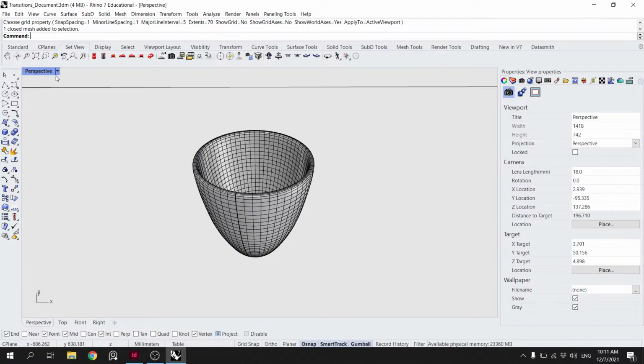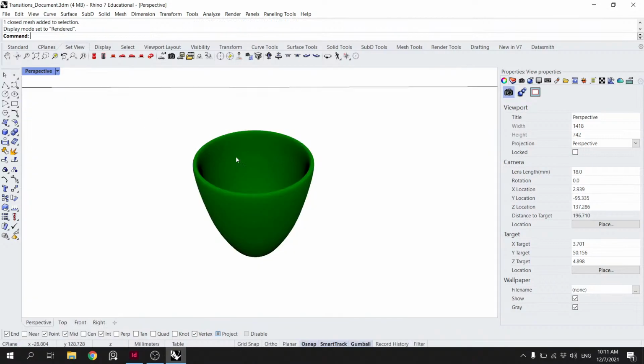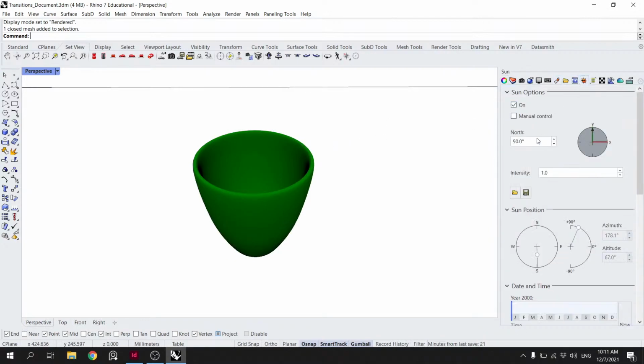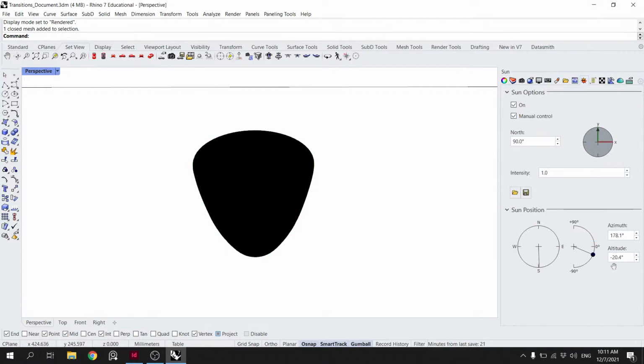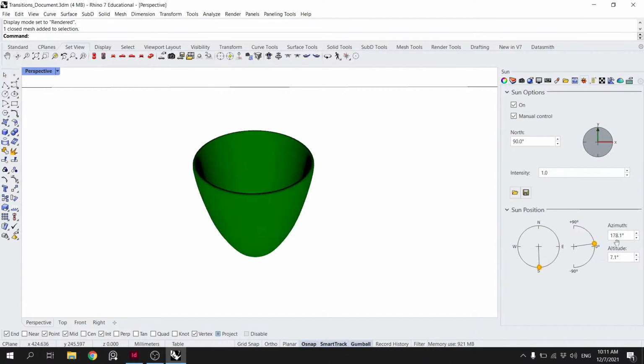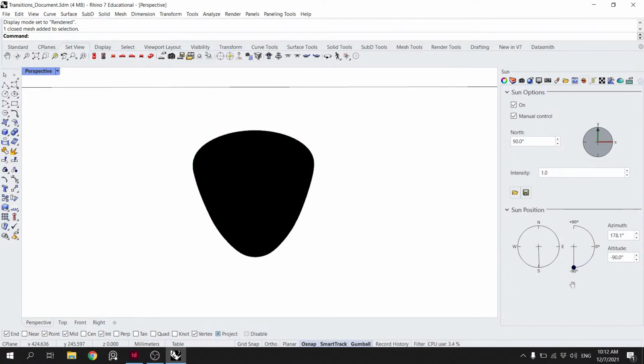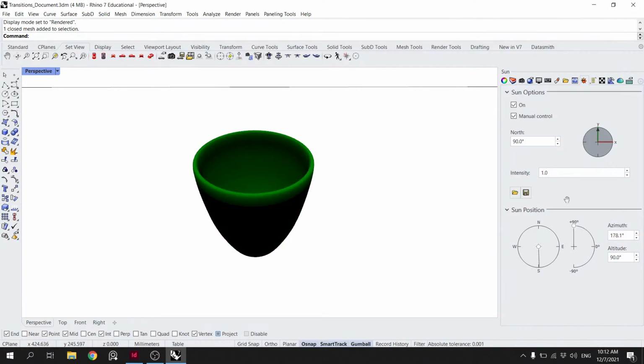Now a trick that I learned is, can we play with the sun? Not really.